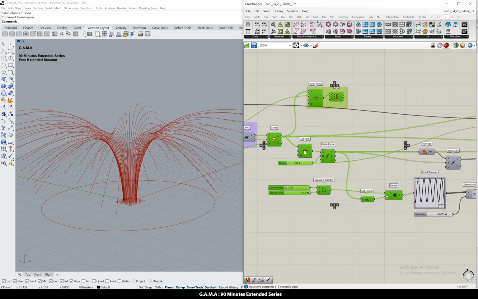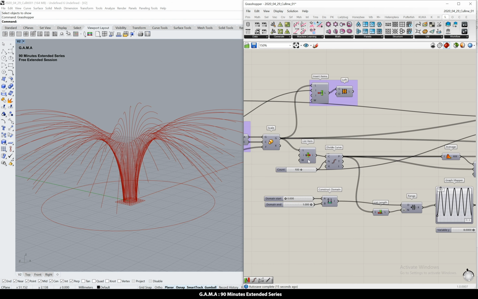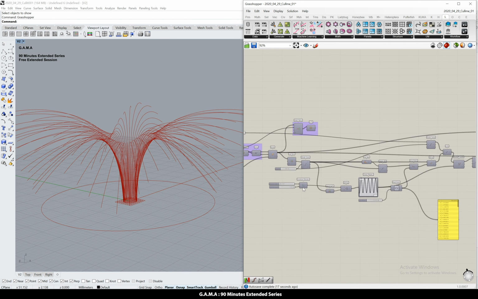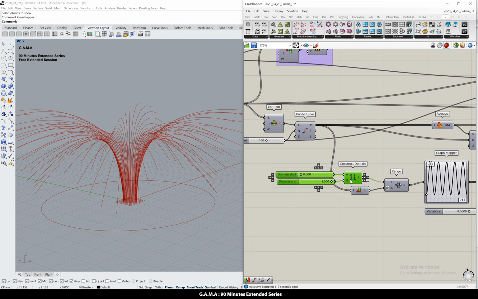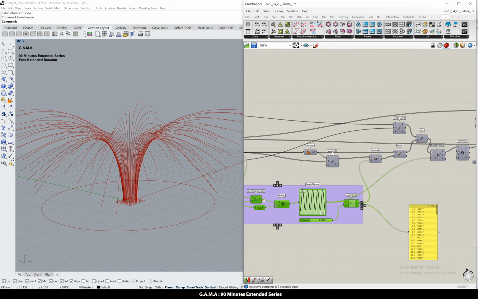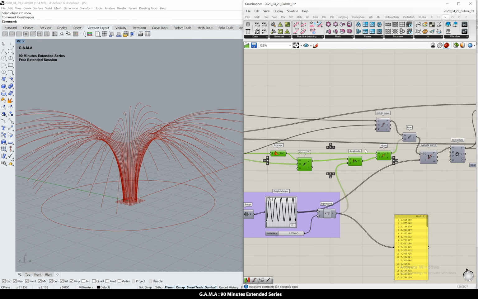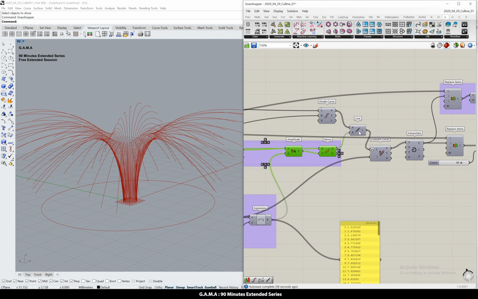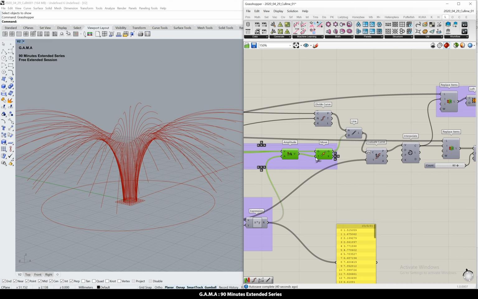Also, what I would do very quickly is create these groups. So let me just do that and clean this script up a bit. I think I always say this, that it's a good habit to have your components grouped well together.